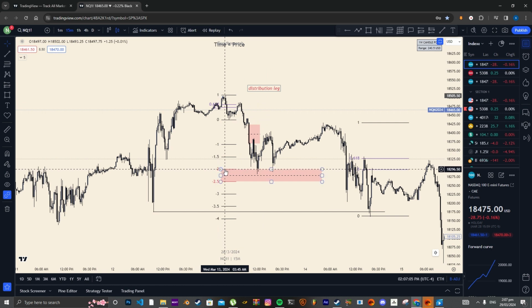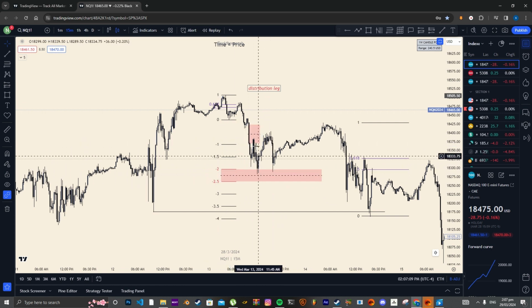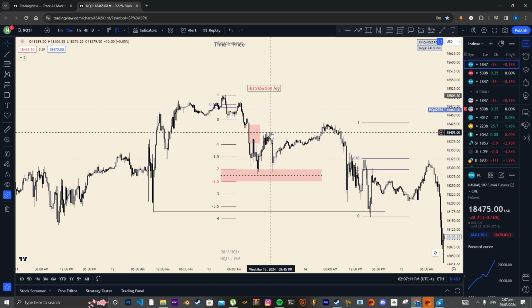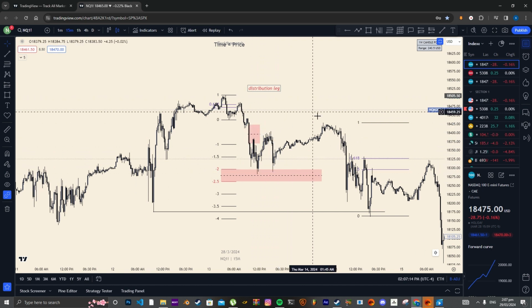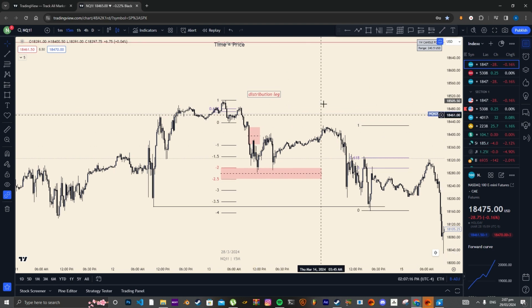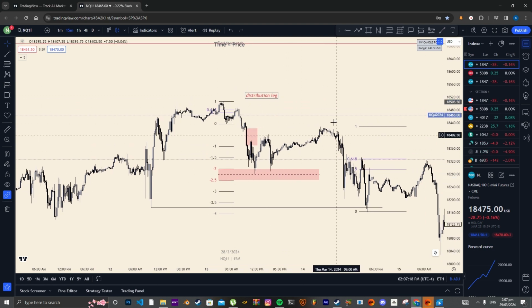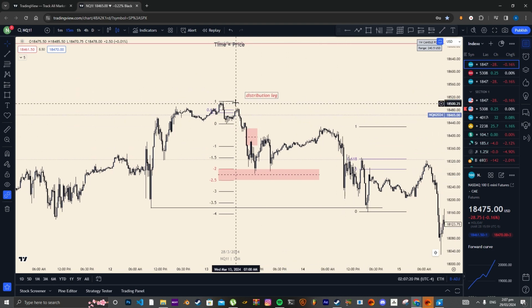Like I said, the -2, -2.5, yes, it's a smart money reversal, but this is just a low time frame buy model right here. This is a low time frame buy model, but we're inside of a PD array, so you can expect that this isn't going to be super high confidence for us to reverse unless we're showing more strength in the market and we have draw targets way higher.